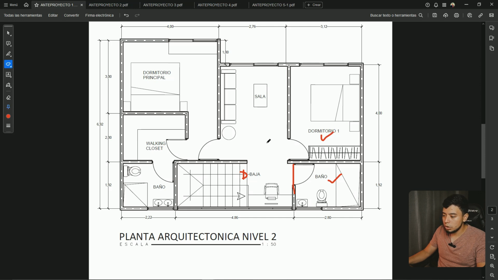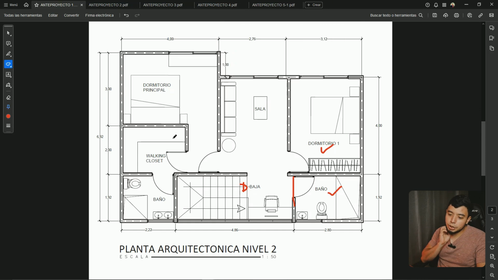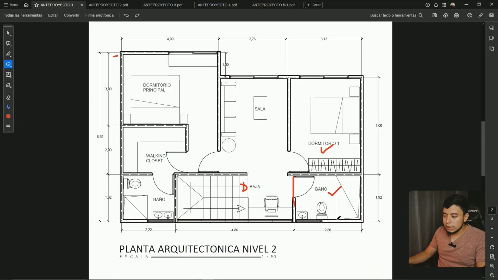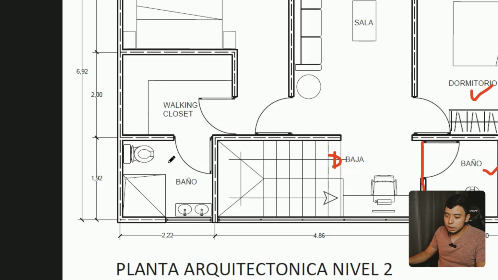The size was not too big, not too small, so there was not much to check here. The only thing that I was concerned about was the bathroom in the master bedroom. All of this would be the space of the master bedroom. So here we have the bathroom, and as you can see, it's even smaller than the secondary bathroom. So I asked him if we could do something differently here in the distribution to make this bigger.